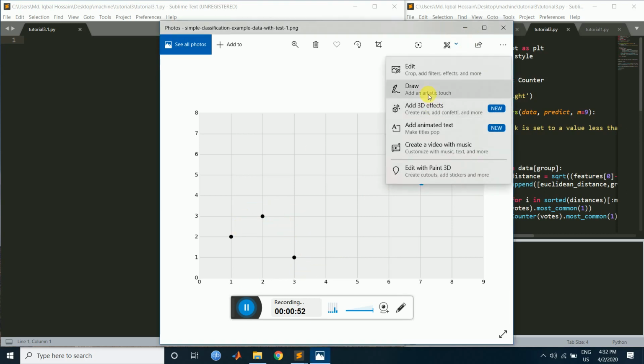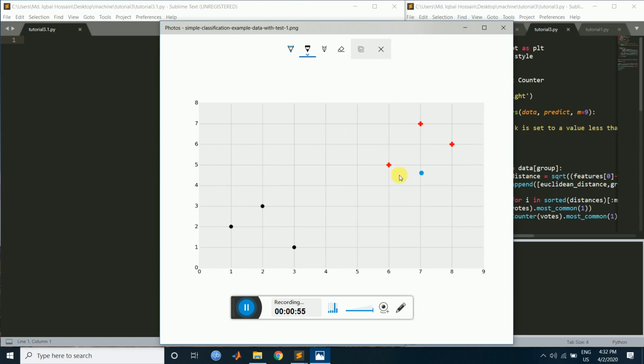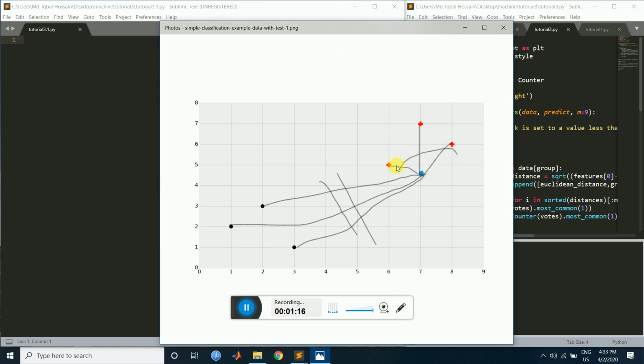If we draw these distances out there, obviously these distances are greater than this distance. So the probability of this point being this type is greater. So according to the k-nearest neighbor theorem, the blue point is of red type.